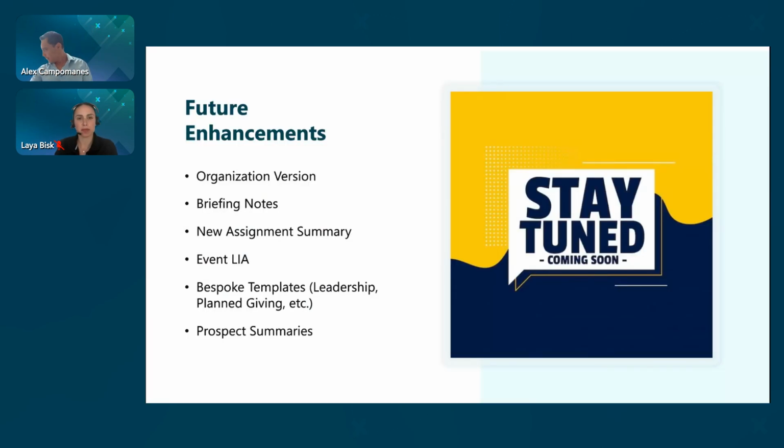Next slide. All right, so future state, like I said, along with a change in the workflow, we will have future enhancements or future use cases that we will be able to address. One of them is the version that we're currently working on for an organization profile. The other one is the briefing notes, which turns a static document into a working document for the end user.